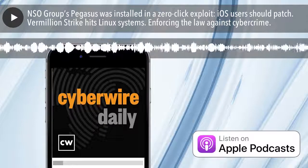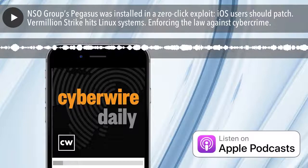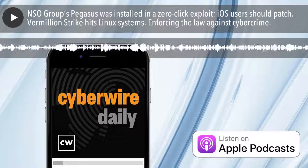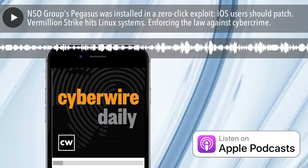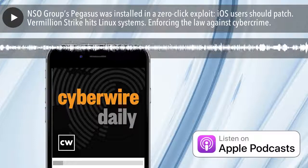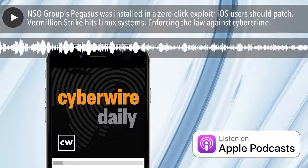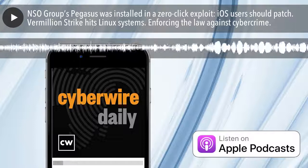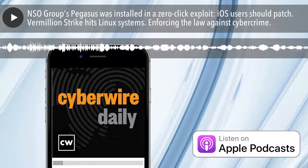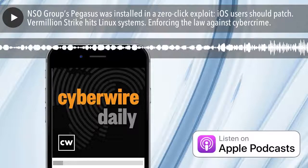Citizen Lab finds and Apple patches a zero-day used for zero-click installation of Pegasus spyware. A Cobalt Strike beacon has been turned to cyber espionage use against Linux targets. The Russian government could, it seems, take action against cybercrime, but its will to enforcement seems to be inconsistent. Ben Yellen from UMD-CHHS with more on Apple's CSAM controversy. Our guest is Mel Shakir from DreamIt Ventures on selling to CISOs and their customer sprints. Our evil makes nice with grumpy affiliates. And criminals' commitment to the common good seems weak. That's not a surprise, right?